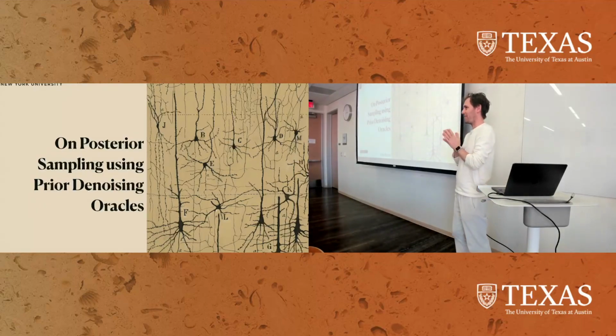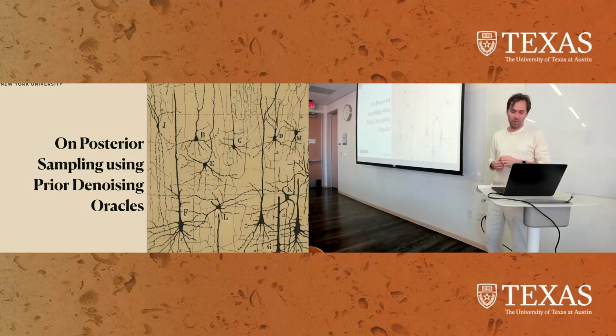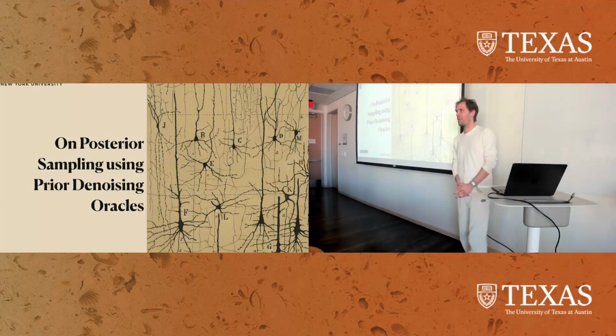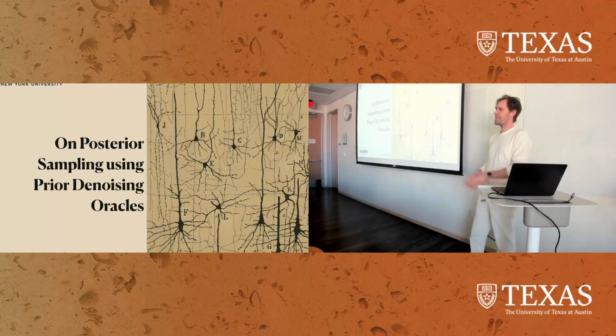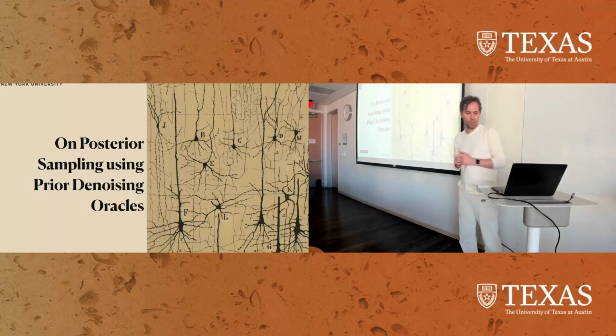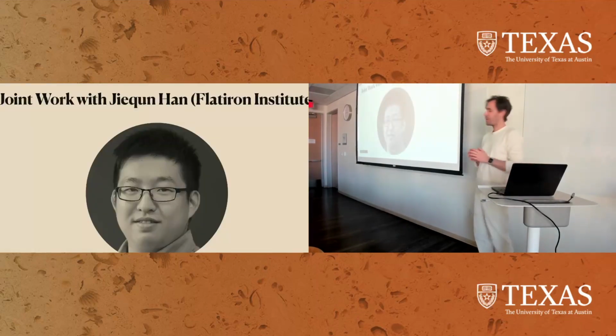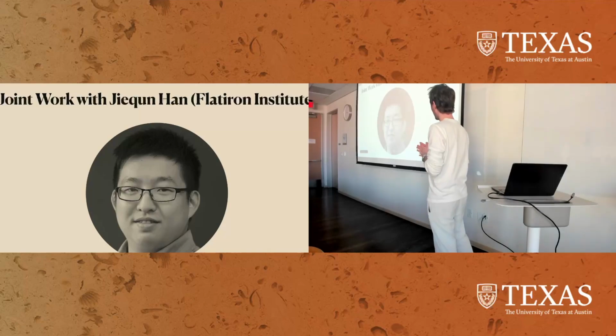Thank you, Adam, for a very generous introduction, and thanks for the invitation. So I'm going to be talking about some questions involving diffusion models. There's not going to be a lot of neural networks in there, but if you have seen diffusion models, you can see where neural networks would fit in my story. This is joint work with Jikun Han, my colleague and collaborator at the Flatiron Institute.